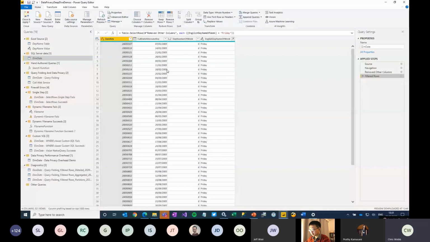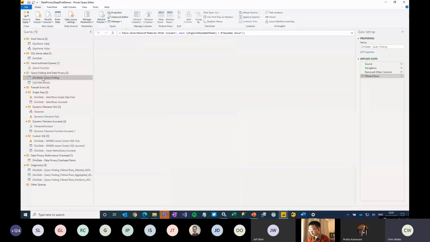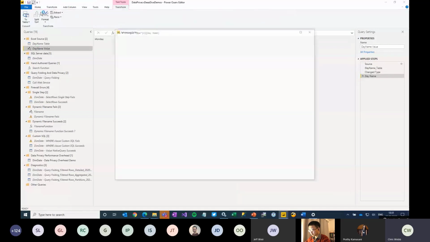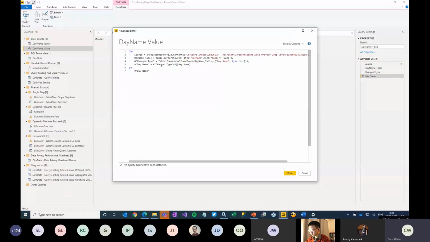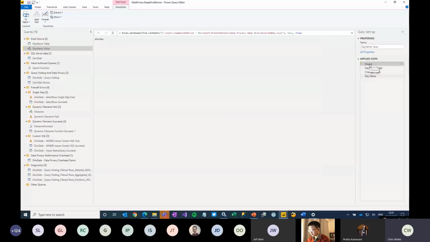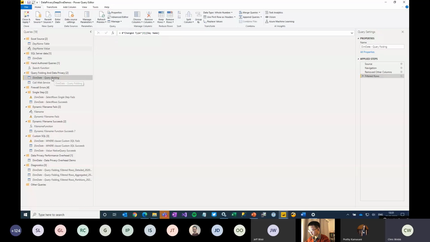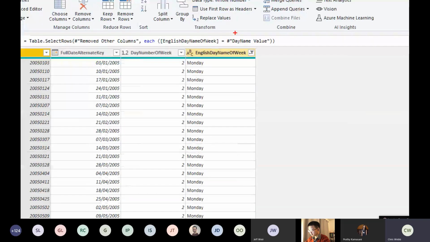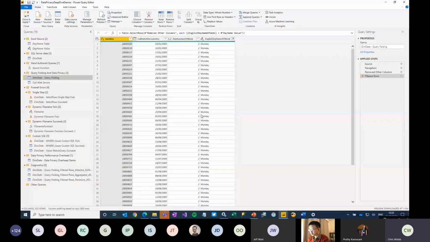So we've seen how we've got a kind of hard-coded query here where I'm filtering my date table by Friday. Here, I've got something else. So I've got a query here called day name value. And if we just have a look at the M code, there's not much interesting going on here, but I'm getting the name of a day of the week from an Excel file that I've got stored locally. The code isn't all that interesting, but it connects to an Excel file, gets the name of a day, and then returns the text Monday. And then here in my query, this is identical to the query I just showed you before, but instead of filtering on a hard-coded name, it's filtering on that name of the day of the week that is being returned by the day name value query. Hence, we only get the values for Monday.